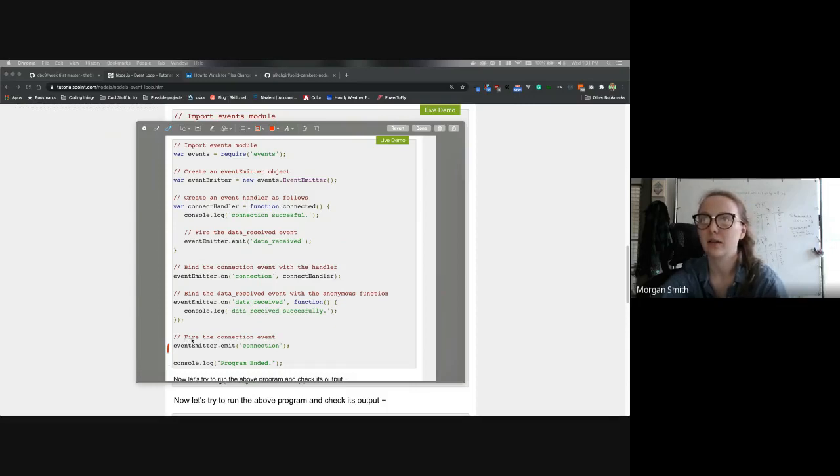All right. So this is where we start. This is the connection event. So it's like name, what we're doing, the object. So there we go. This is what starts it. And like the way that we've looked at code, this should be the next thing that runs. It's program ended. But this is just basically like a function call. So we're going to go look for this connection thing.